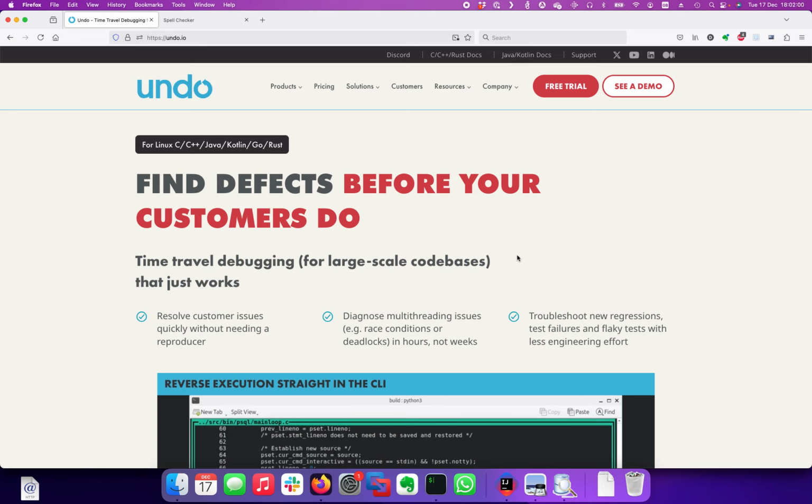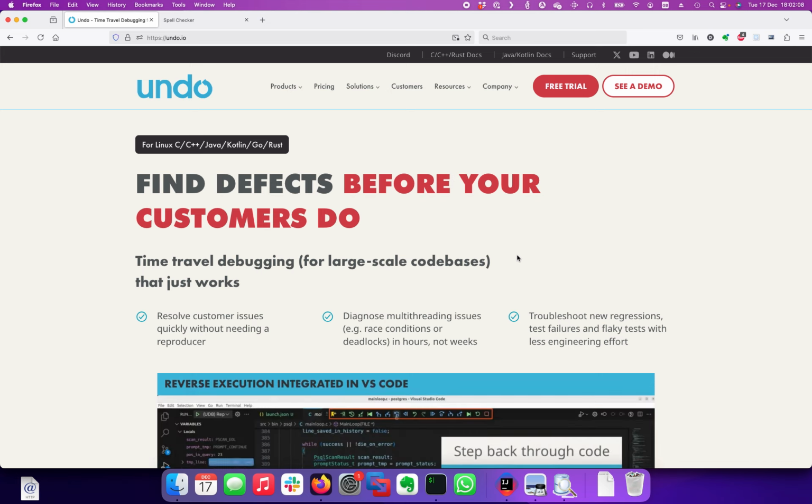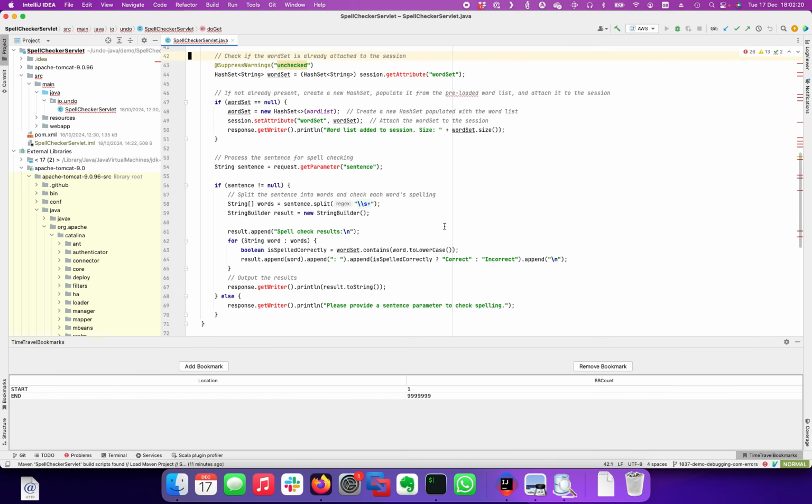And what we can do is, if that out-of-memory condition has been recorded using LiveRecorder, then we can go back in time to find out where that object was created, despite the fact that that object might have been moved around by GC multiple times. So let's take a look at some sample code.